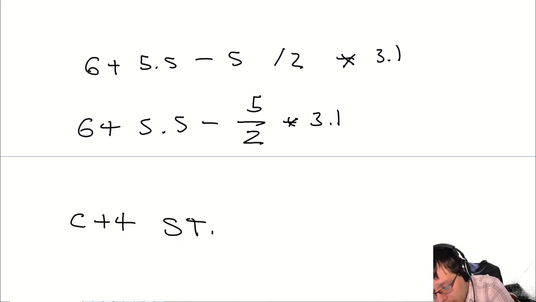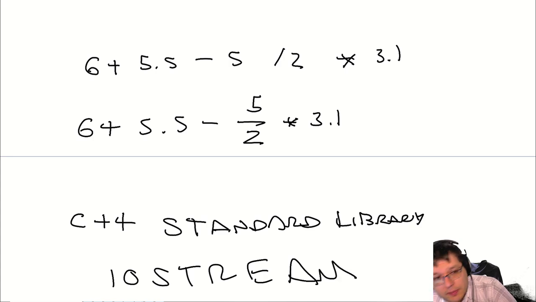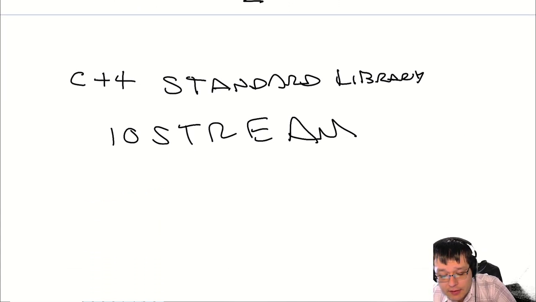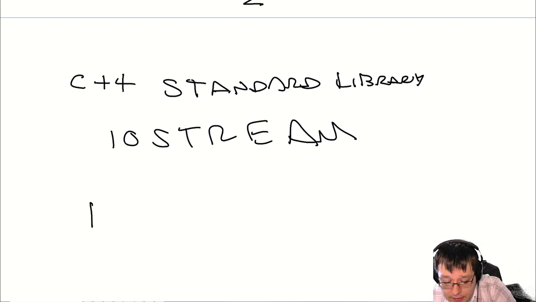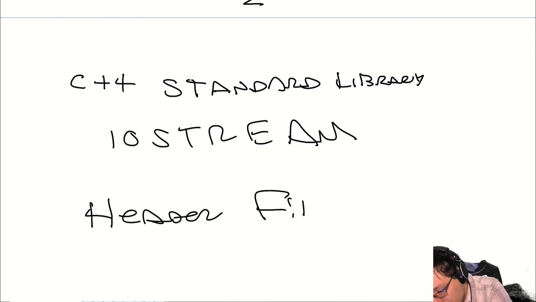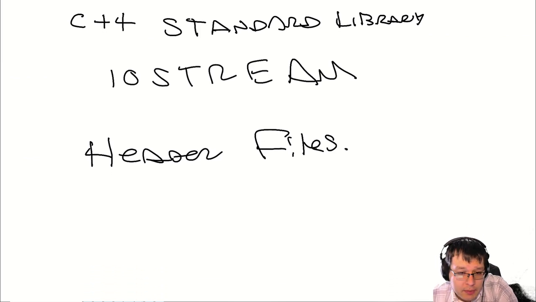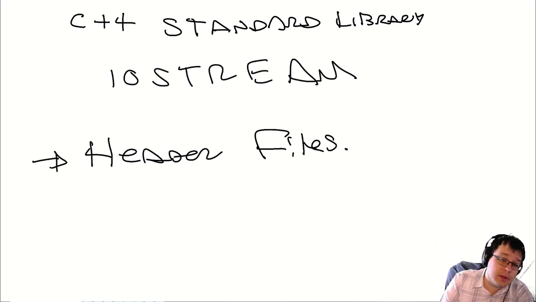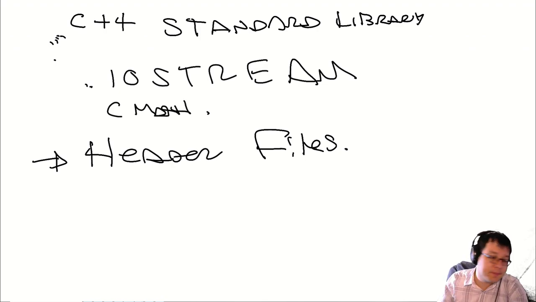So the C++ standard library, which is your IOStream, not uppercase. I just wrote it uppercase, but don't do it uppercase. And any library or functions in the library are divided into header files. You cover more about header files in 202 making them, but for now, you want to include the header file that is part of the functions that you're trying to do. Because the entire C++ standard library is split into more than just IOStream. Like, I guess you could say CMath is also part of that, okay?